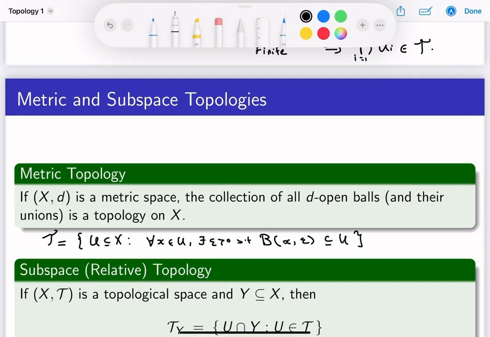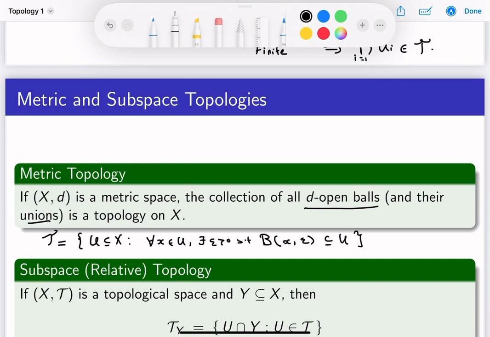And of course, we automatically get that this is a topology. As a matter of fact, it's enough to take all the open balls with their union to be the definition of T. But this is clearly a topology, and I'll leave it for you as an exercise to show that this is a topology.